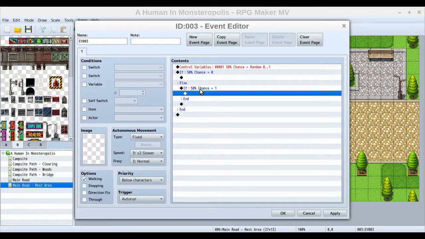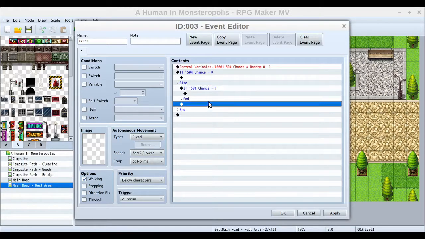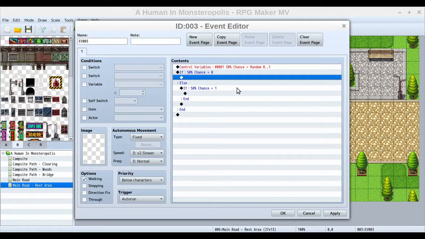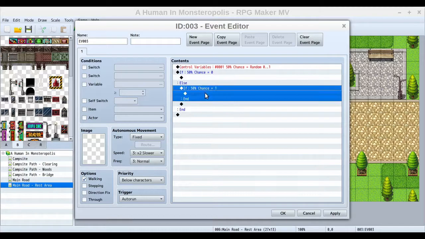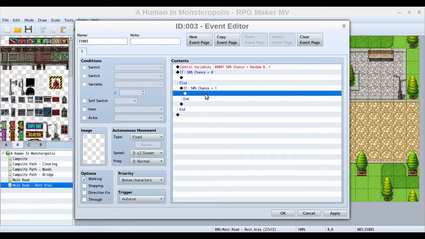This is a little bit unnecessary for this step, but just to show you how to do it. If you wanted to have a random 1 through 10 or something, you would do this for each possible result. So basically what we're doing here is saying if it's 0, then we want to do one thing, and if it comes up as a 1, then we want to do a different thing.